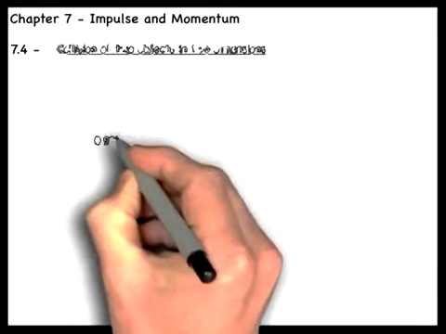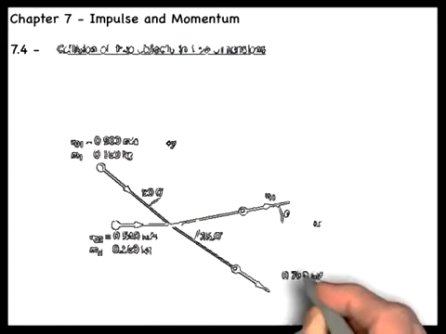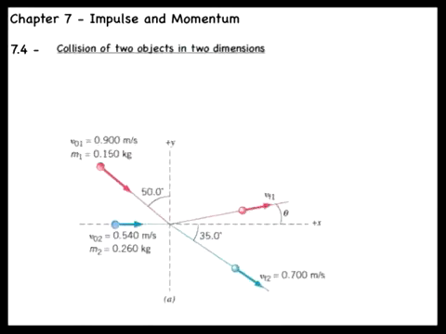So far, our discussions have focused on head-on collisions, or collisions in one dimension, since the objects move on a straight line both before and after the collision. However, collisions often occur in two and even three dimensions. Consider, for example, a system of two objects that collide on a horizontal surface.